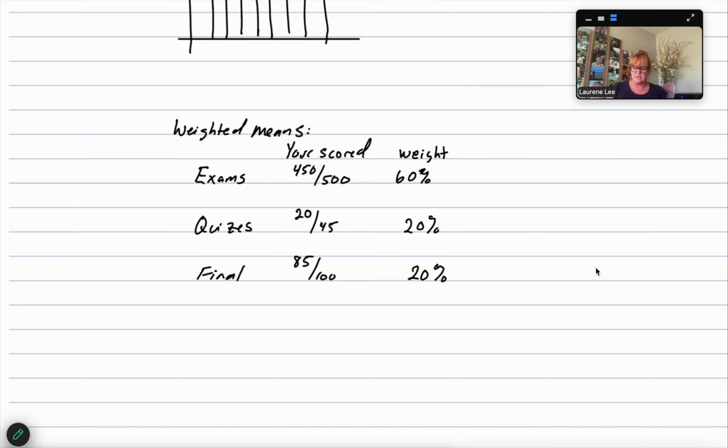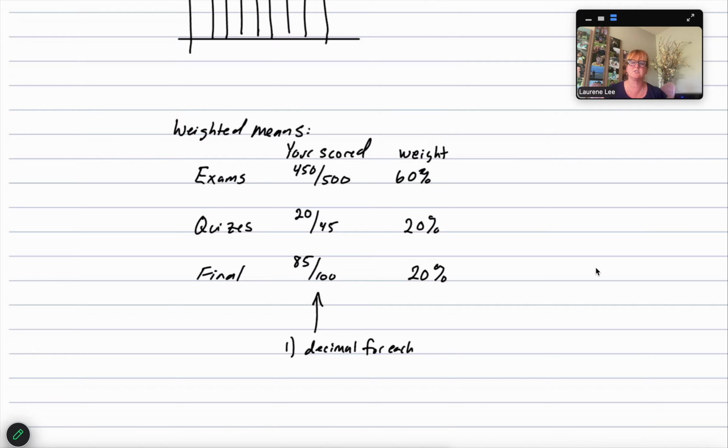We're just going to do this by hand. You're going to find a percent for each of these. The way you figure that out, remember, is you just divide out your fraction. So you've got 450 divided by 500, and this is going to be 0.9. Actually, let me change this. We don't want a percent, we want a decimal.